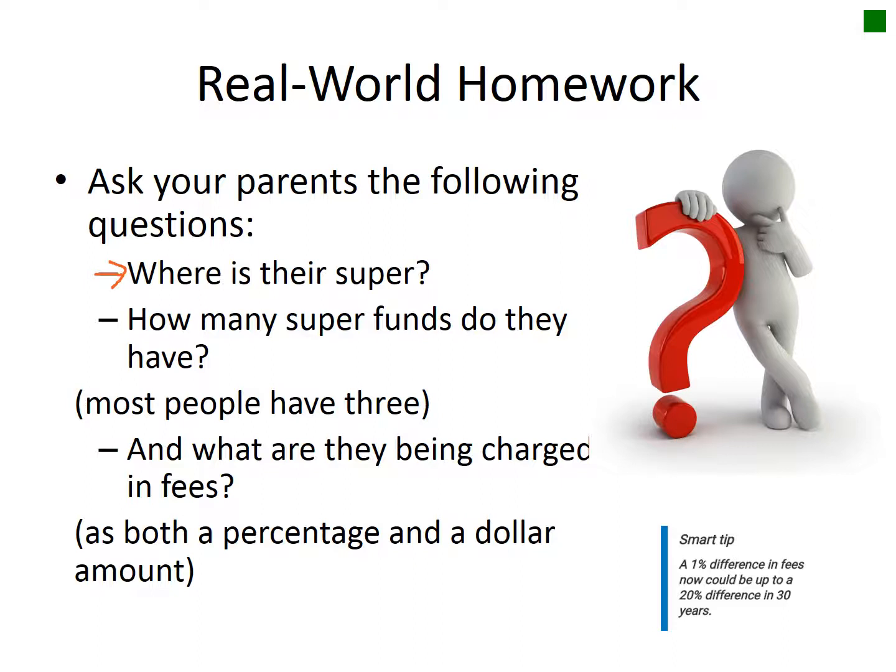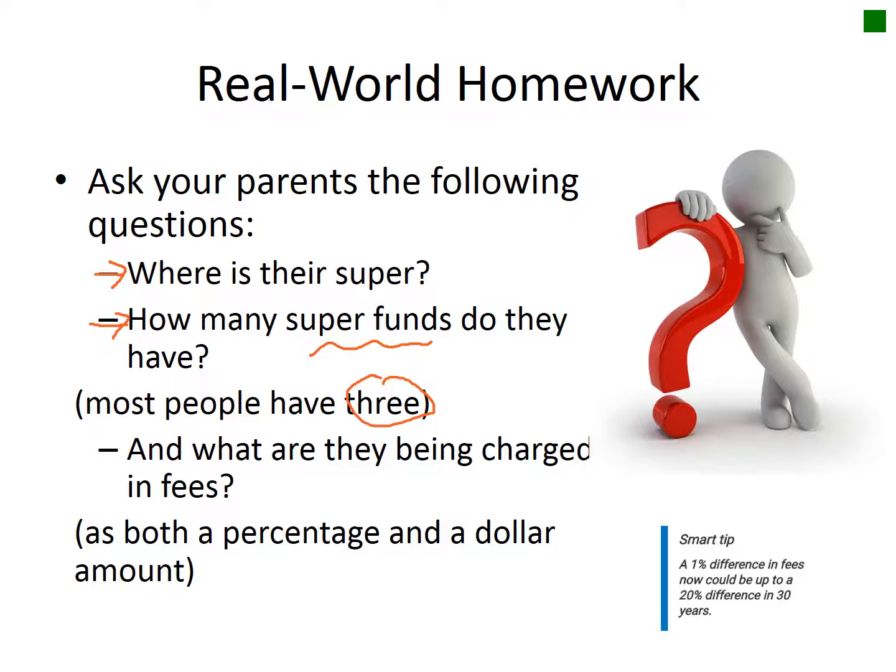Who's it with? Where's it belong? How many different funds do you have? And it says here that most people in Australia generally have about 3. Why is that significant? Because these superannuation funds aren't necessarily charities. They will charge you for holding your money. So if you've got 3 different funds, then there's 3 different sets of administrative fees that you're paying for other people to hold your money until you're old enough to be retired to use it.